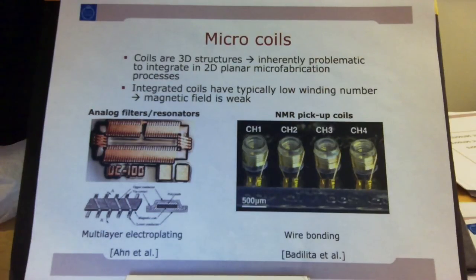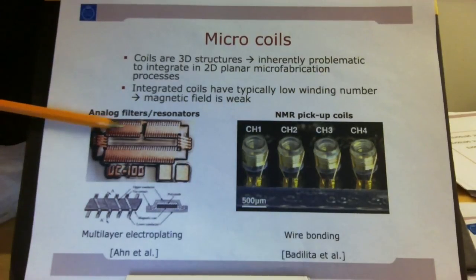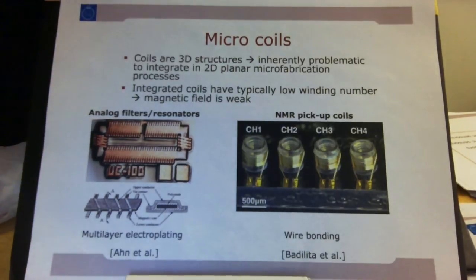One related problem is that not only is it difficult to manufacture, as here there are many fabrication steps involved in creating a structure like this, but also you only have one winding. In a macroscopic coil, you typically have many windings, one over the other, to create a stronger and stronger field. Here you have several windings, but they have to lay next to each other. They cannot lay on top of each other, otherwise it will be even more difficult to fabricate. So you're going to be rather limited in the field strength that you can generate with such a coil. They're not going to be too strong.